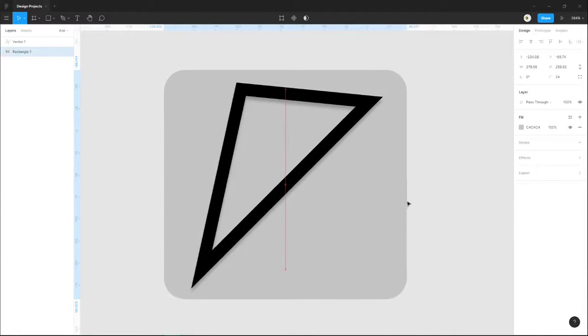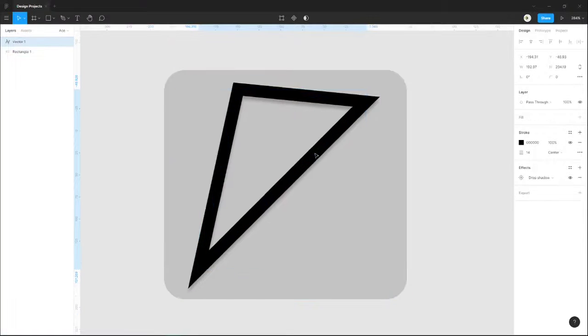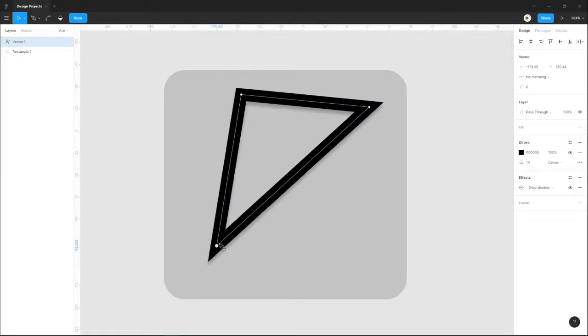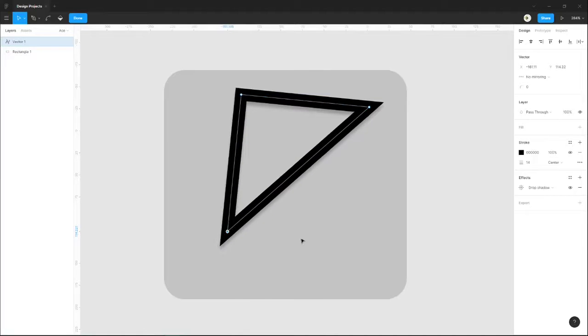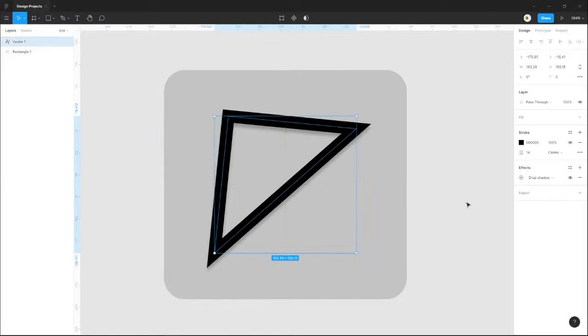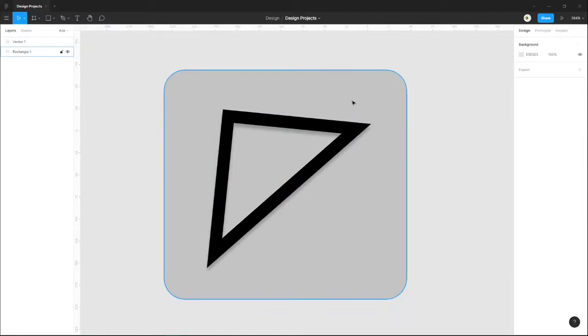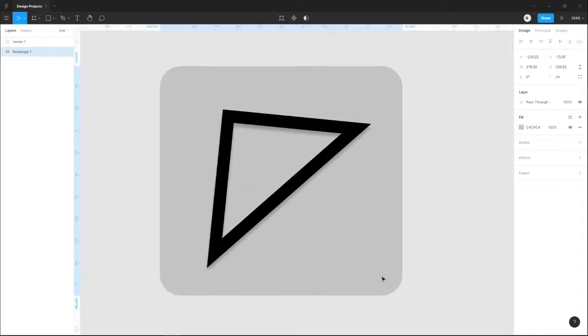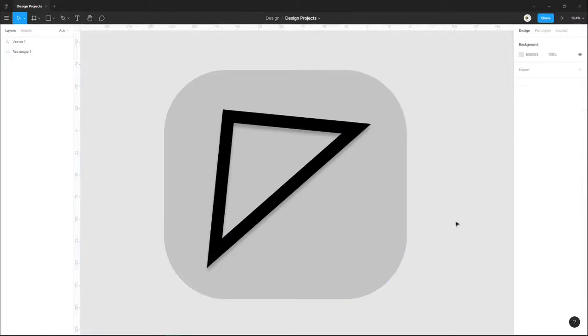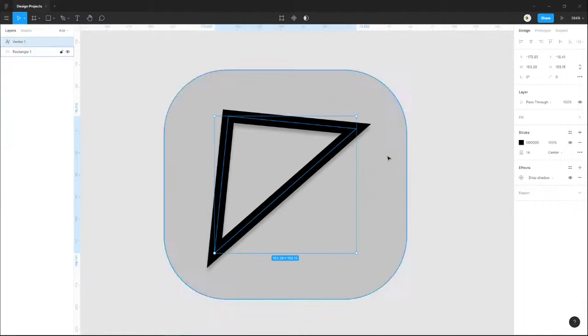I want it to be right in the center of this, and it should not look weird. It should have space. So what I'm gonna do is make that. That does not look weird. It needs to be rounded a bit. For example, this is your app icon on your home screen, would you click on it? That's a good logo.